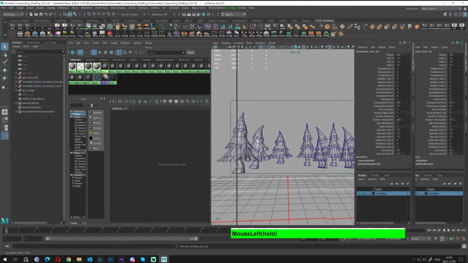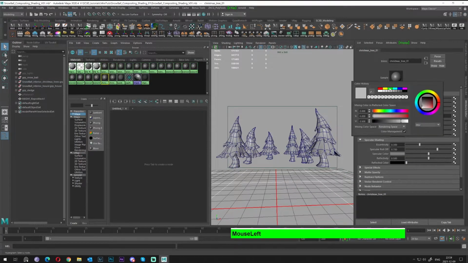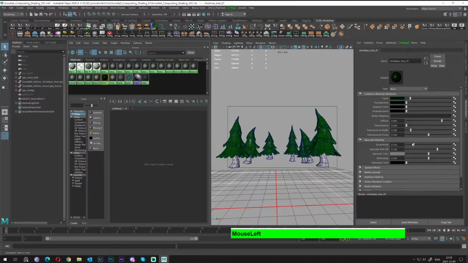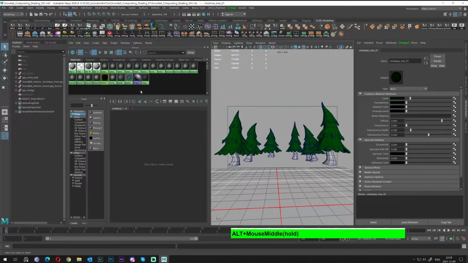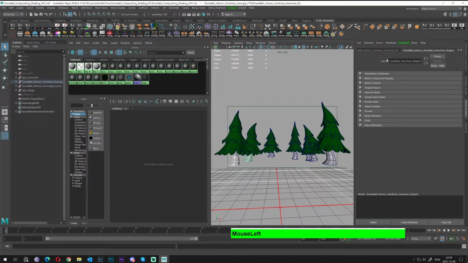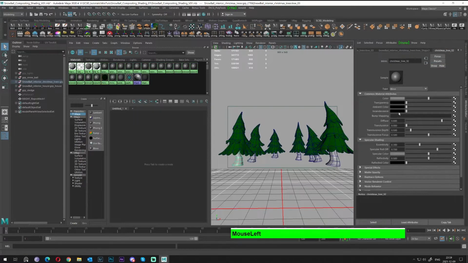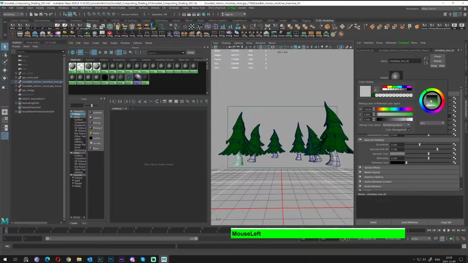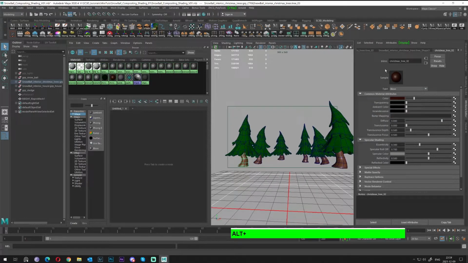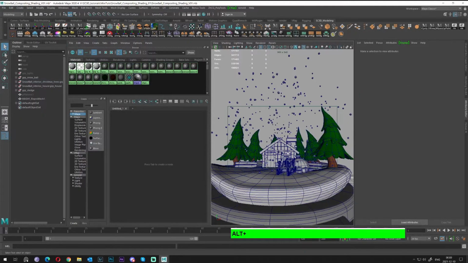Great. So for the top one, let's make it green, darker probably. Remove, at least for now, the shininess of the material. And for the trunks, let's right click, go to the tree, and probably we will try to find some kind of brownish color, a little bit darker. Yeah, great. Remove the specularity, shininess. Great.